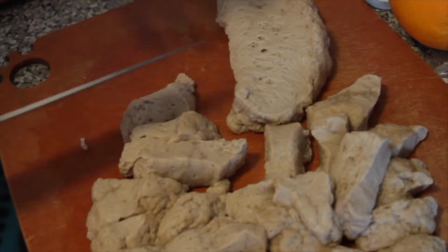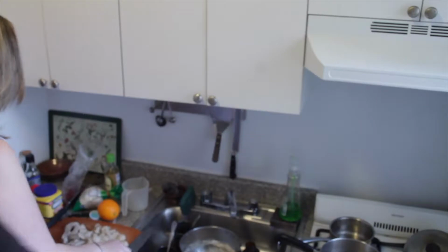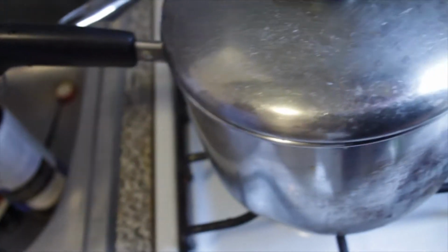You know what's pretty amazing is that this doesn't stick to itself really after you cut it. It's magic. We have to cook that for an hour in the broth. While that's cooking, we can prepare the sauce. You know what it's like waiting for water to boil. Never happens when you watch it. Crank it up. Turn down for what?